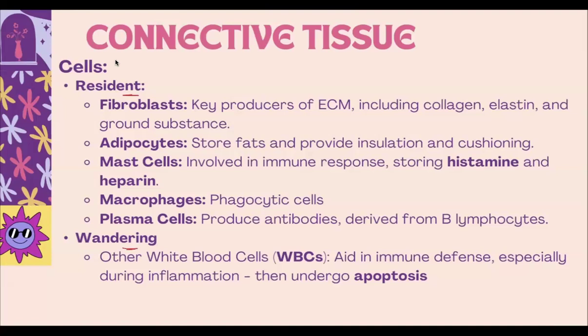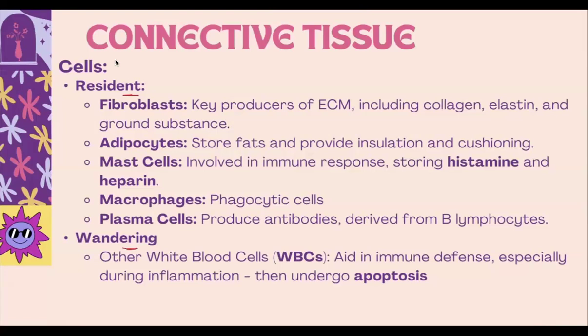So they produce the collagen, the elastin, and the ground substance. So these cells stay where they are. If this is the connective tissue of your skin, then these fibroblasts will stay on the skin area. They're not going to go down deeper into the organs. Adipocytes, they're going to stay wherever they were forming. They're not going to move around. They're not going to travel in your bloodstream and go to different places. They're going to stay in their original location.